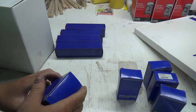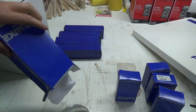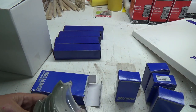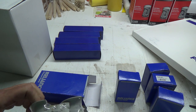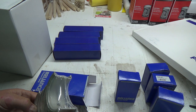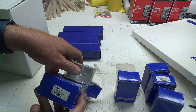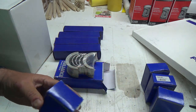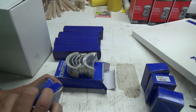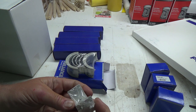There's the rod bearings. I ordered the crankshaft bearings — I believe that's main bearing standard. These should be the rod bearings. Boy, not much to them, is there? They're really soft — probably though, I don't really know. I've never really done this myself. I've had little engines apart — small stuff, but not big stuff.